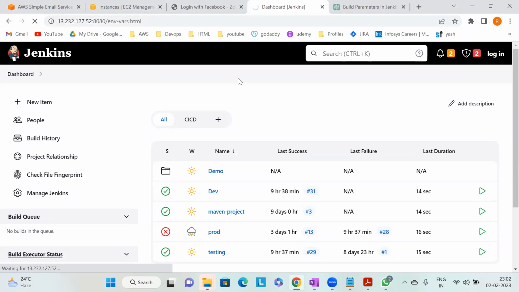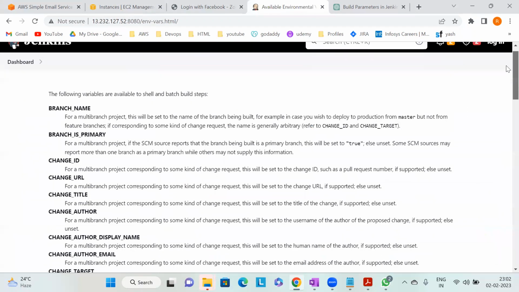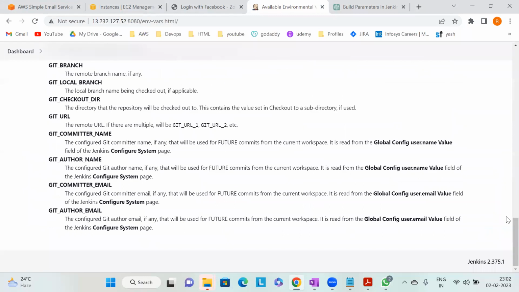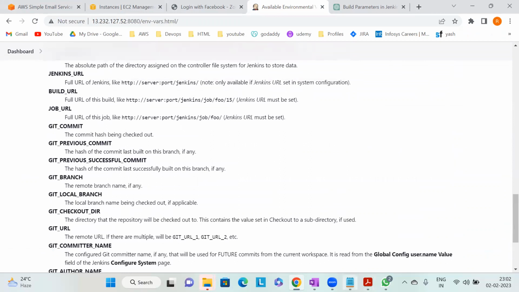I remember that long list. Yes, you showed me a long list. See, these are the environment variables. You can directly use an environment variable, for example this build URL. Let me copy this one.